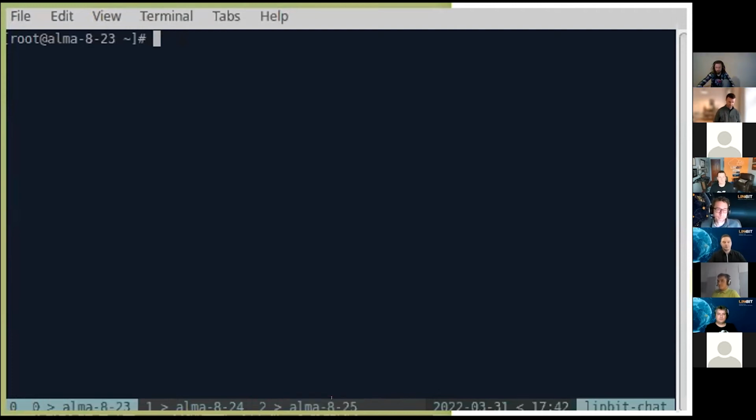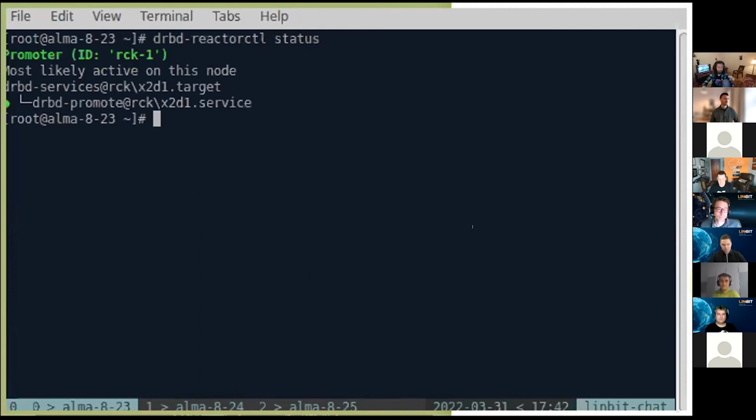So let's jump to the first node. And let's see what we have. We have the reactorctl status. And we see that we have one promoter resource, and it's active on this node.